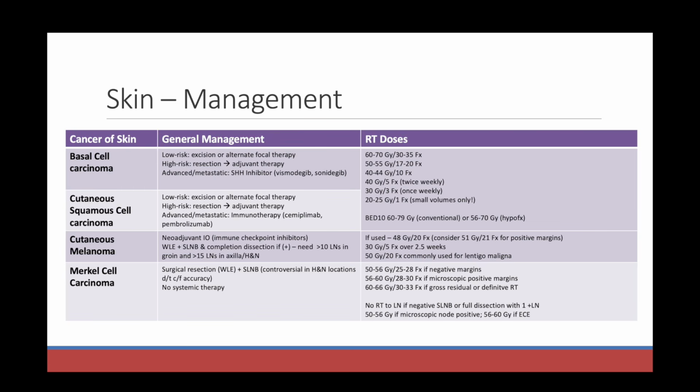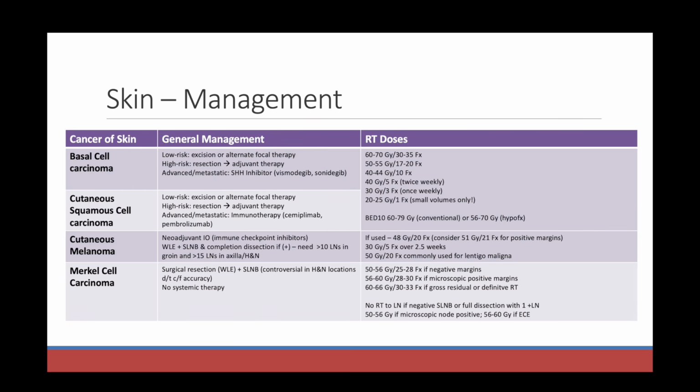And then if you're using radiation adjuvantly for a more high-risk tumor, these are often resected, and then they have multiple high-risk factors that are very similar to some of those high-risk factors that we talked about for head and neck. With skin, we also worry about patients that are on immune suppression or patients that are having a recurrent skin cancer, especially in higher risk areas, which are often areas on the face and in the head and neck. And the radiation doses for skin cancer when you're using conventional fractionation are very, very similar to the radiation doses that we use for head and neck cancer.